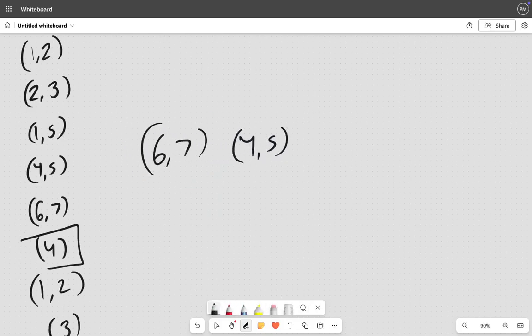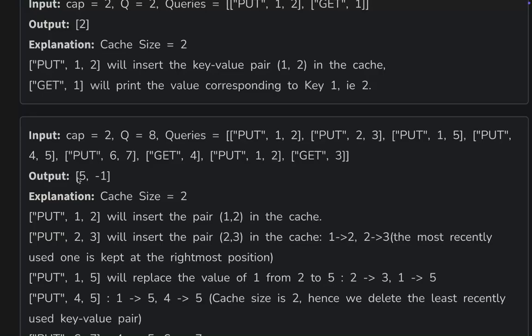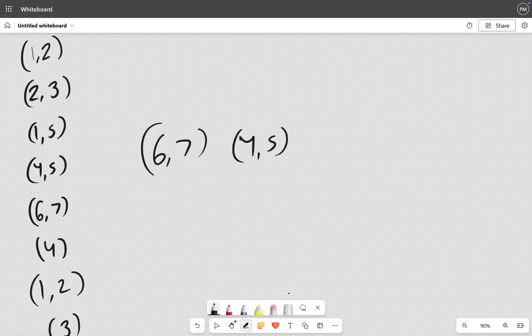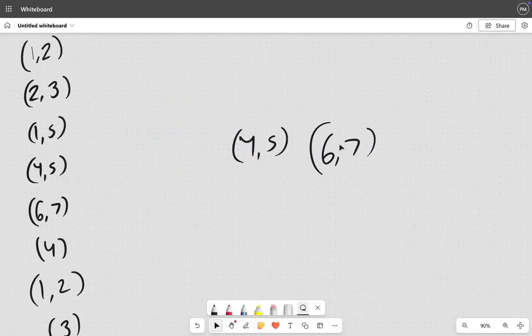Then it is accessing 4, and 4 is there, so we will return 5. Yes, we have 5. Now it is the latest recently used, so 4 and 5 will come ahead.